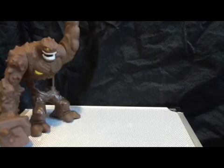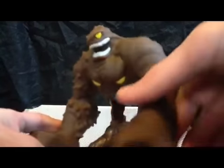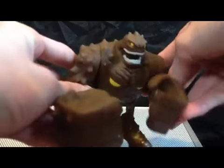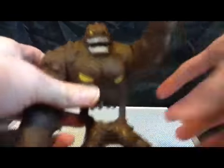That's Deathstroke. Last but not least, Clayface. One of the main reasons I wanted the set. I don't have a Clayface. This one's nice and small, so I can get a feel for what Clayface really sort of is. It's made out of rubber, so don't let your dogs near it. They will have a field day with this guy. But the worst part about Clayface, he only moves in the arms. But what are you gonna do?